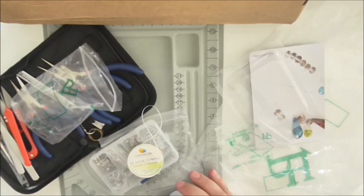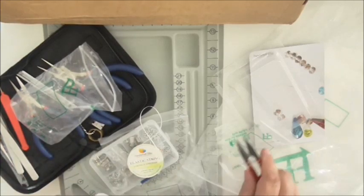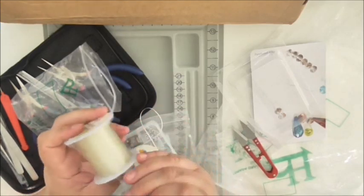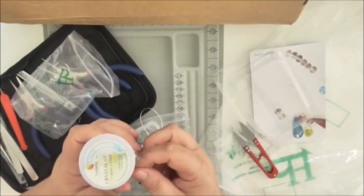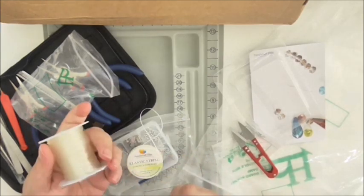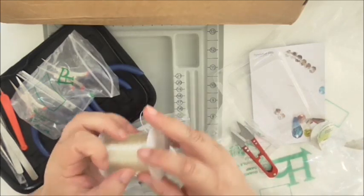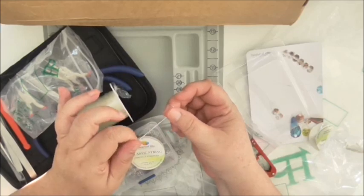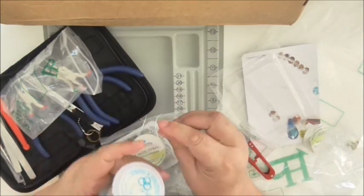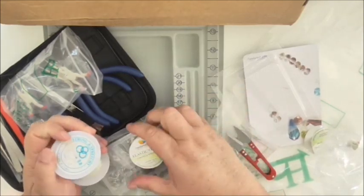I'll just get some scissors. Oh, I'll use the snips that came with it. All very good quality as well. This is crystal string, super stretchy and very strong. This one feels more like a fabric, even though it is rubbery. But this one feels like silicone, and it's not as stretchy, but it's a bit stronger. So that's probably better for bracelets that are going to be stretched all the time.